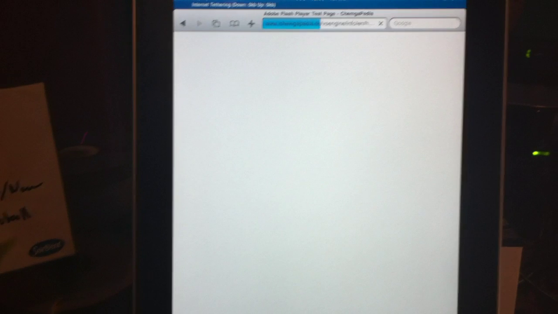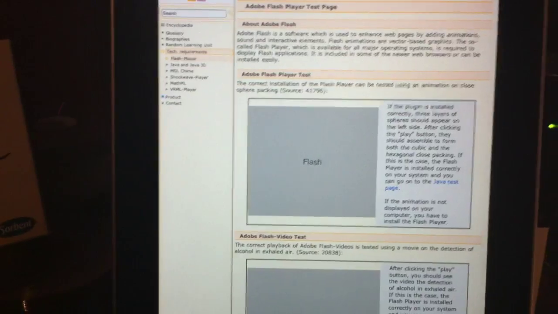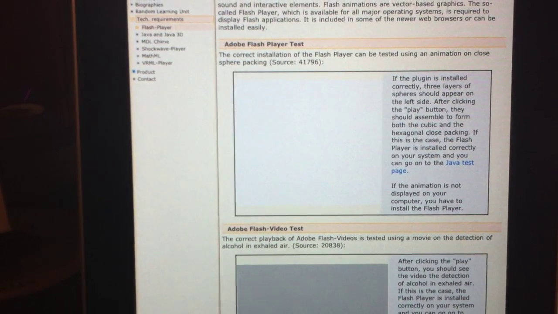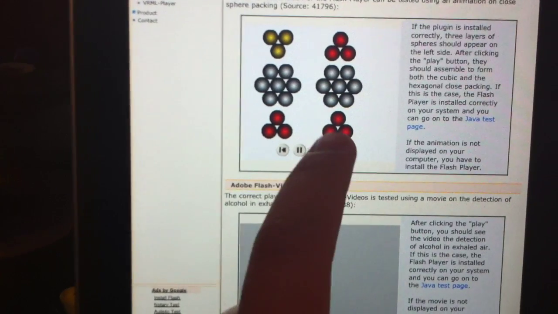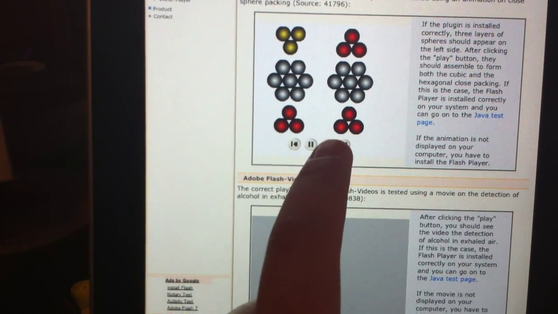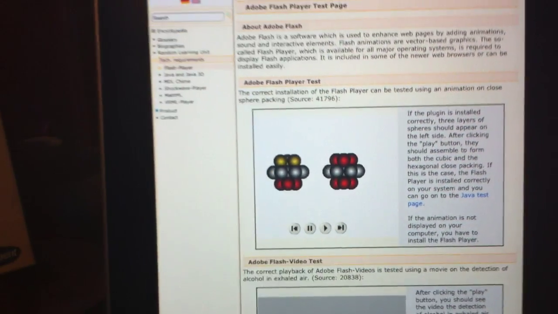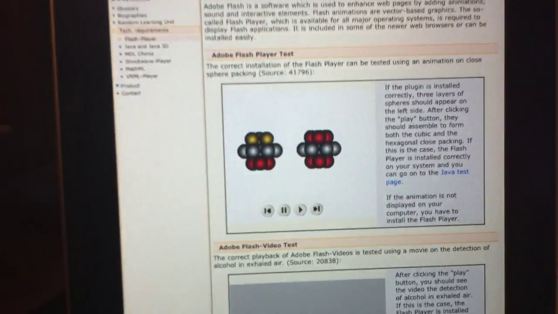Now, see if we can get this to go. Alright. There we go. We'll reload this site. Now, when it pops up with Flash on a site, you'll get this little thing here saying Flash, as you can see. And every time, all you have to do is just tap it. And here it goes. So we'll flash video. Yeah, I think we'll push play. There you go. Flash working on an iOS device.